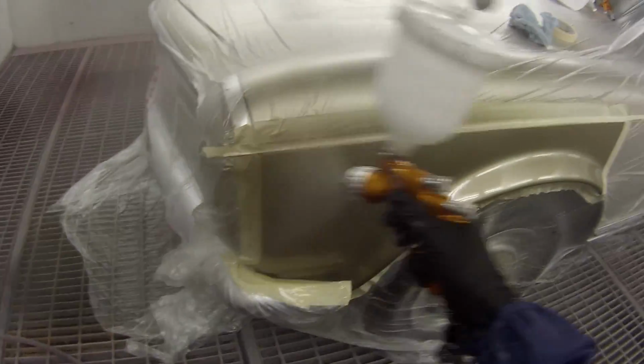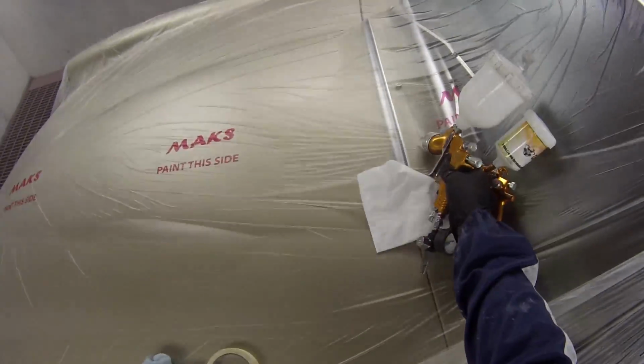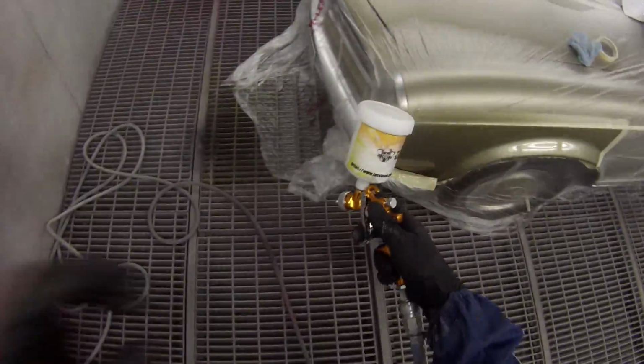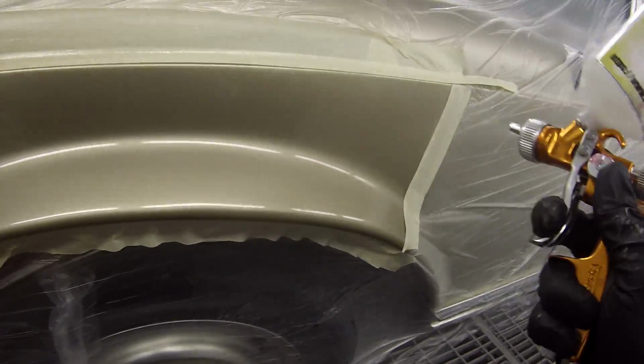About 20 PSI, 18 to 22 PSI, where you want it to be, probably the green zone I'd say. This gun has a smaller green zone. I've found the TE20 has a bigger area that it will operate well at, whereas because the holes in the air cap of the TE10 are so small, it's more susceptible to fluctuations in the air pressure. So yeah, just a bit of that blending thinner.